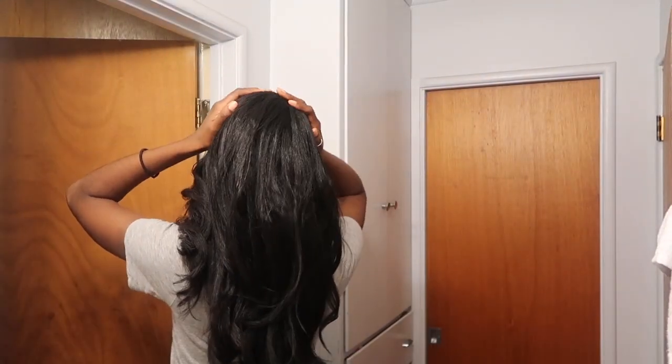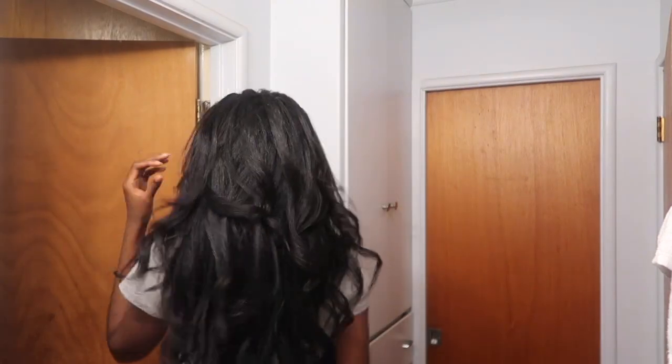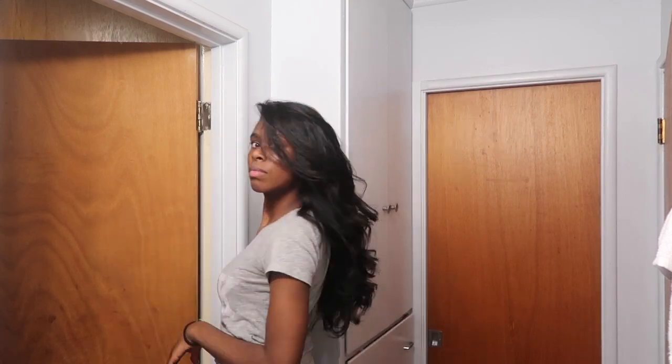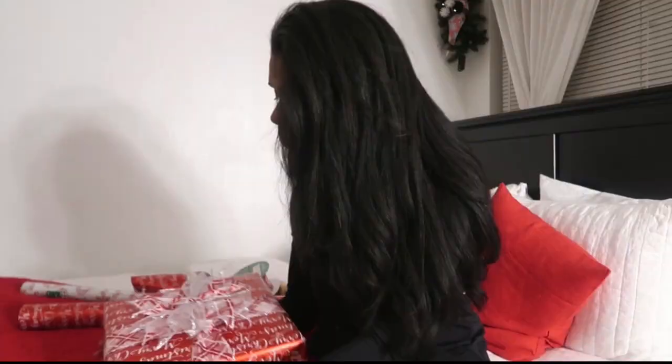Okay, so at this point, I'm basically done with my hair, and you can see it. To me, it looks greasy, but I know that it's not gonna stay looking like this, so it doesn't really bother me, but you can just kind of see what it looks like. This is how it looks. The curls are mainly at the bottom. It doesn't go all throughout my hair, and that's fine with me just because it mainly matters to me what it looks like from the front.